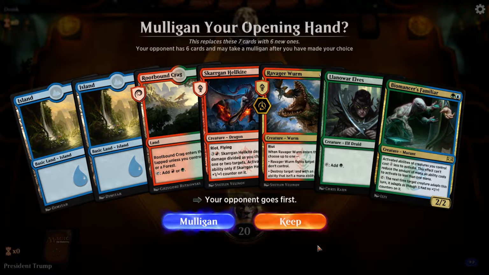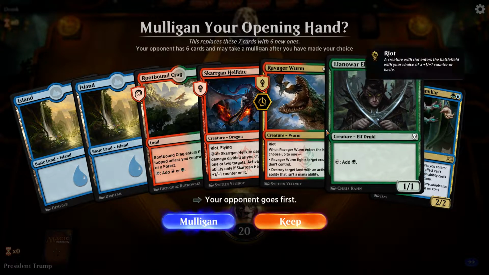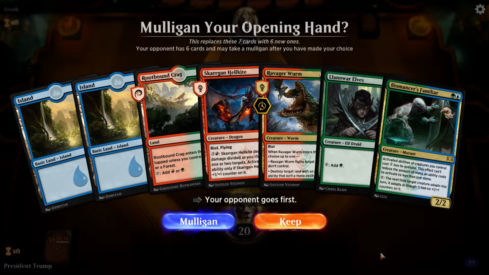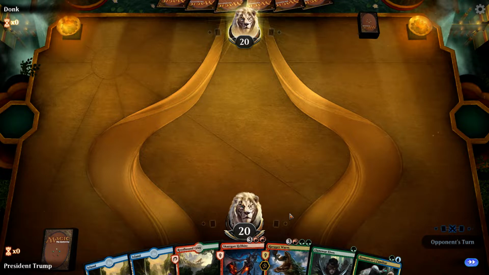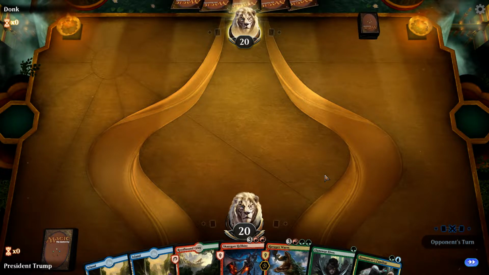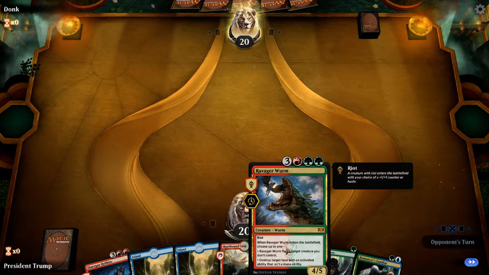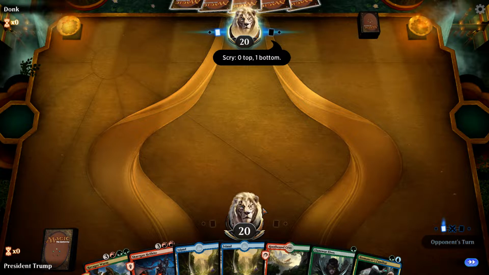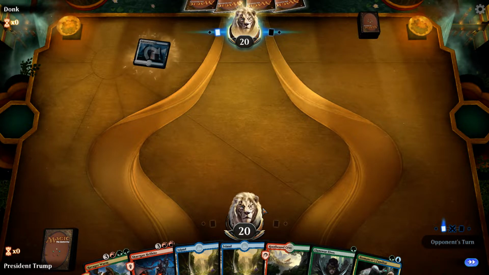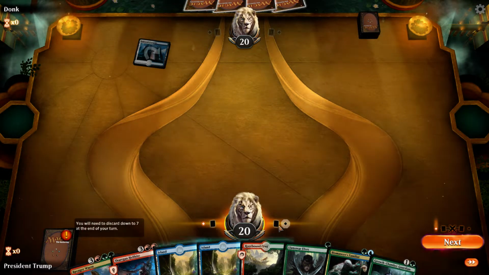Alright, so we got 3 mana, 3 colors. No, we don't have a turn 1, damn. A turn 2 Llanowar Elves. Turn 3 Biomancers. We can do a turn 2 Biomancers too. We'll go ahead and keep. These guys over here, we don't need them for a while. If we can draw a forest, that'd be nice. We'd be able to get our Llanowars out, we do not.